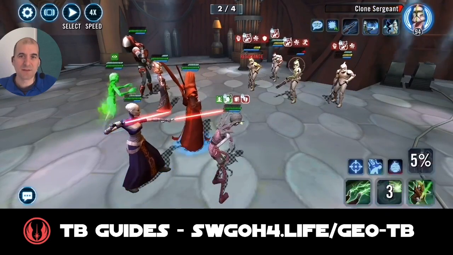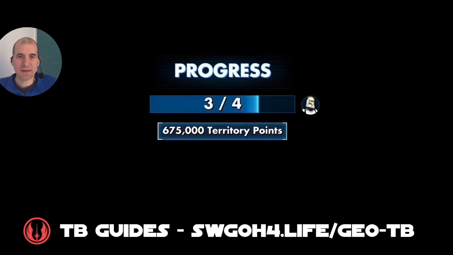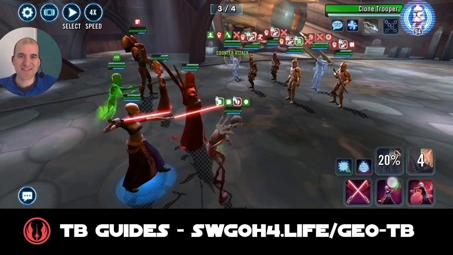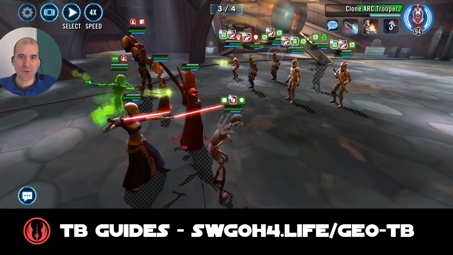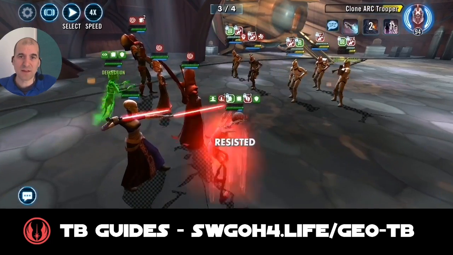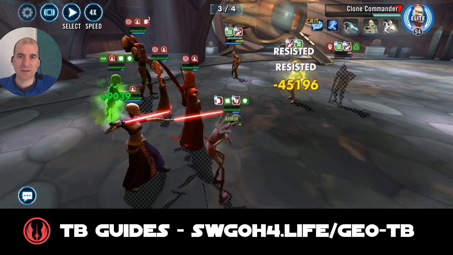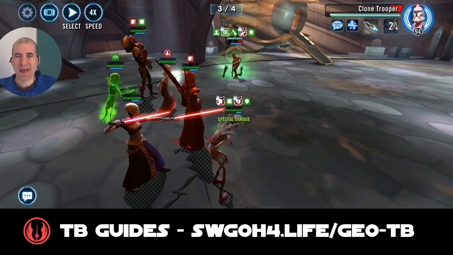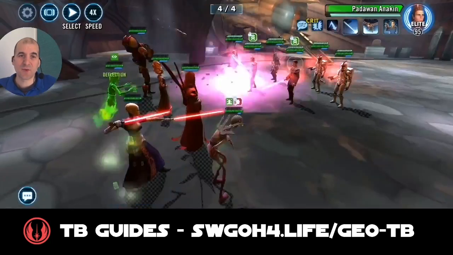First couple of waves, just go around, keep them stunned, keep spreading plague, and they just fall one at a time. Obviously the main threat for Night Sisters is daze, so do make sure that you try and stun ARC Troopers, because they have an AoE daze, and I've got 2 of them here. See, they were able to get daze out, which a little bit stops your turn meter train, but eventually you can recover.